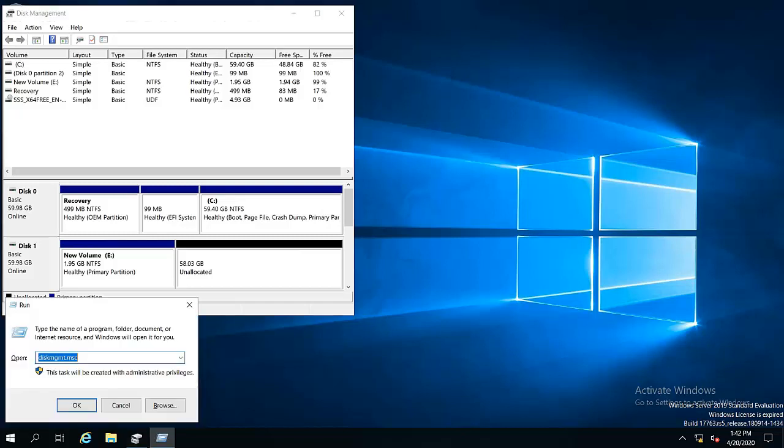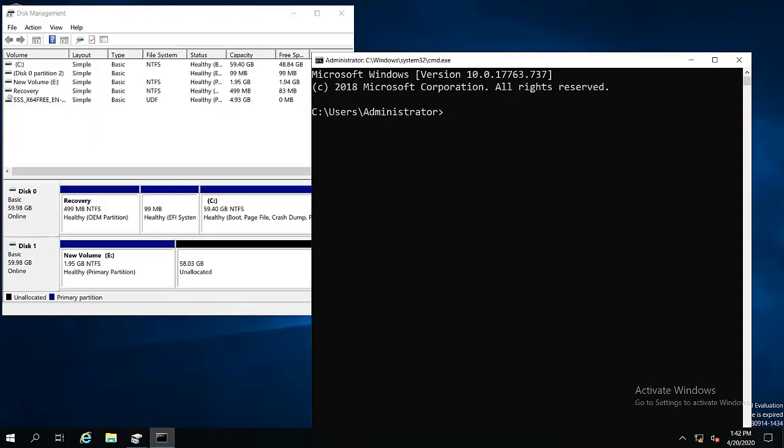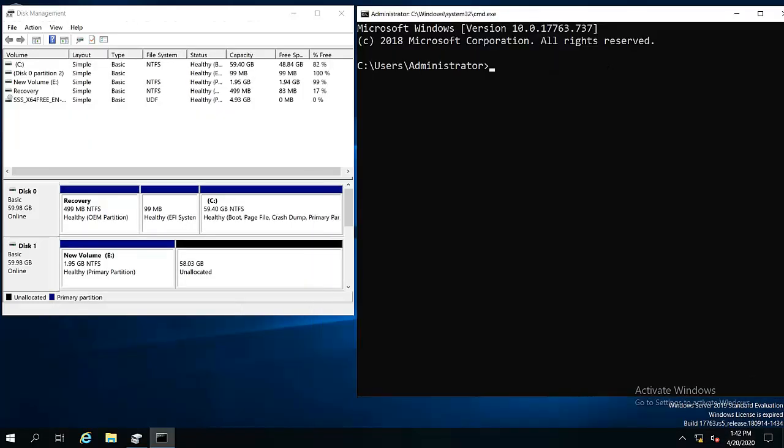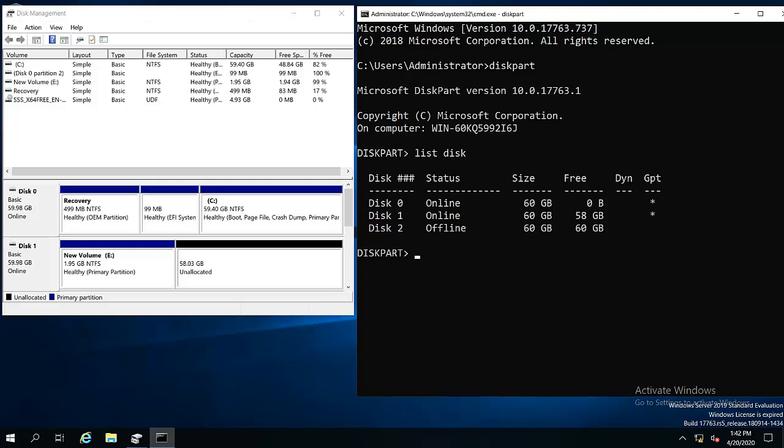First, we need to open the command line. Before we configure the partitions, you must list available disk information using the list disk command. With this screen, you can see what the available disks are. Now, we need to select a specific hard disk drive with the select disk command. This time, I select disk 2. Now, any diskpart command that we run will apply to disk 2.